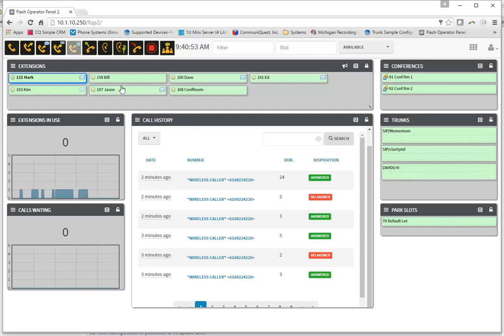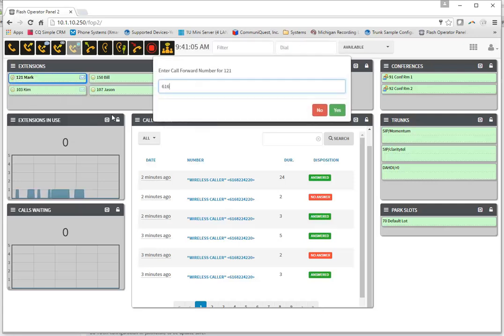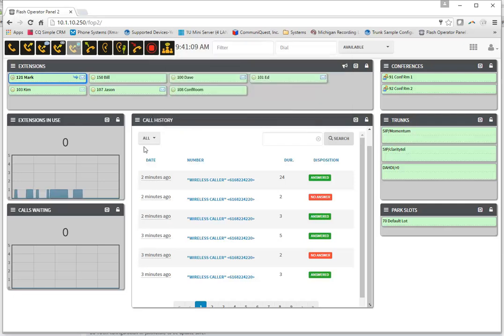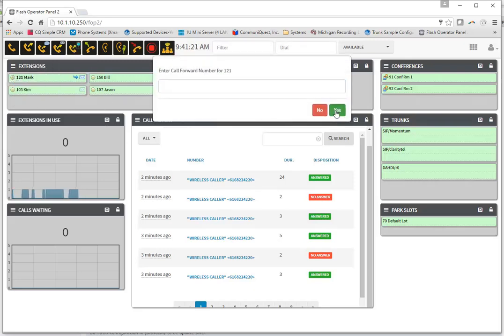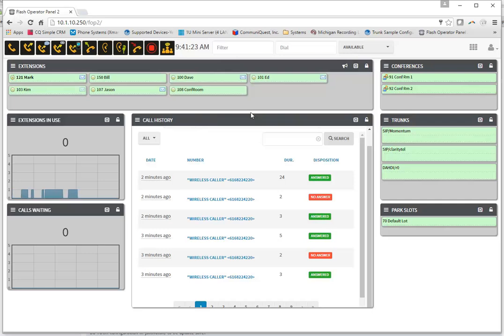From this dashboard, you can also select Call Forward. In this case, the yellow icon next to your phone, select it, Call Forward. So if you would like every call that comes to this phone to be sent out to a different phone, you now have forwarded your phone. As you can see, the blue icon indicates that calls are now being sent to a different phone number. To turn that off, simply select Call Forward, leave it blank, and hit OK.